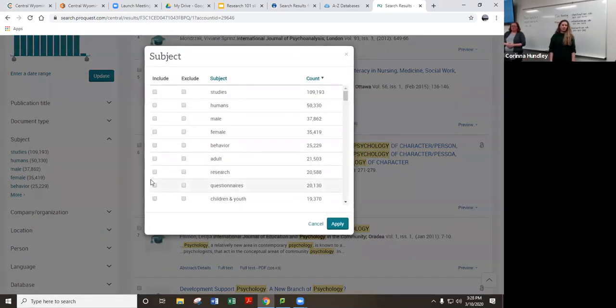And then, psychology being a very broad term, this gives you subject terms, for when you think, okay, I'm not quite sure what in psychology I want to write about. This will give you a lot of search terms from which you can choose what subject you're more interested in, and it gives you the amount of resources available under that subject. And instead of just including, you could also exclude. Say, I'm not quite sure, but I definitely don't want to do any sort of questionnaires, or child and youth. I'm not interested in that. I'm looking more at the adult fields. That will then exclude stuff that you don't want to see.